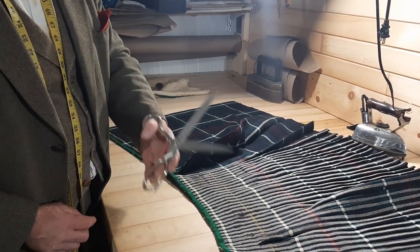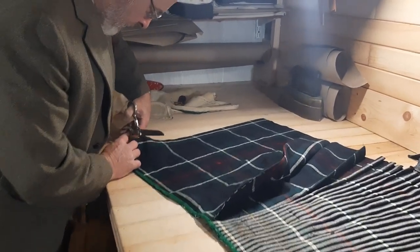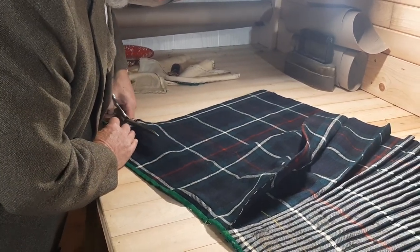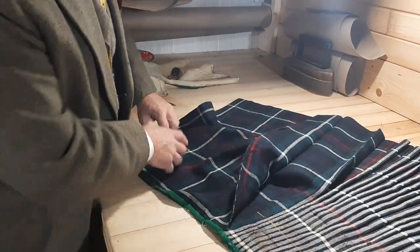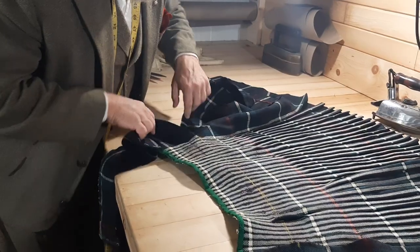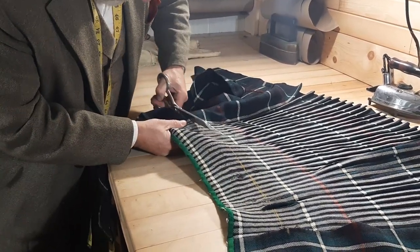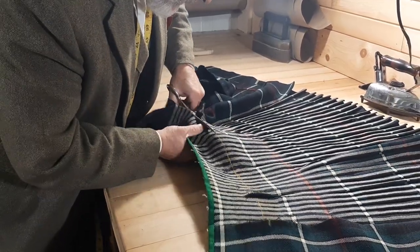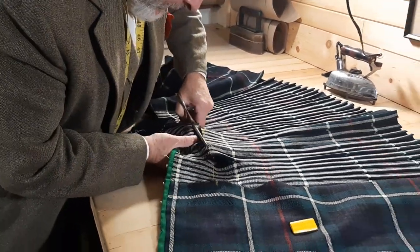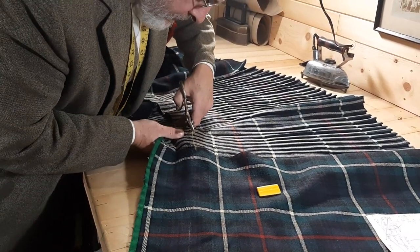Ideally every cut is full, but these are my working class scissors. I start maybe a little bit deeper than that, just to get a pass out. I've opened up that seam, so I rip right up to the beginning and now I start sawing away at this. If I used my good scissors, I'd be really decreasing the life of the edge of the blade — not the blade itself — and I don't want to face the prospect of sending them back to England to be sharpened by the people that made them.